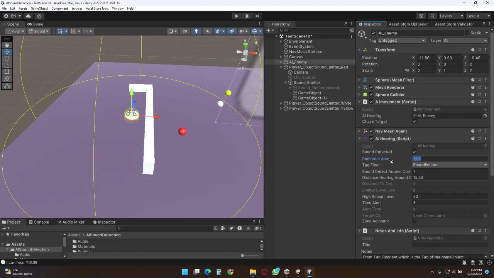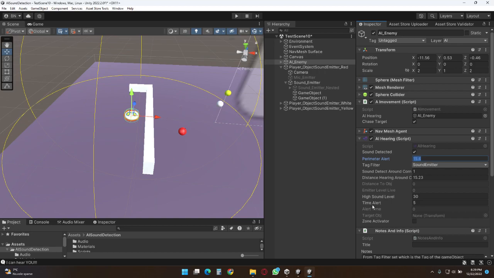If the sound is happening inside this perimeter, and the sound, of course, is colliding with the enemy, or the sound is here around the corner, or the sound is very loud because it has a field over here that I put at high sound level.